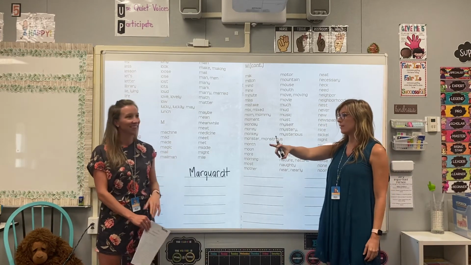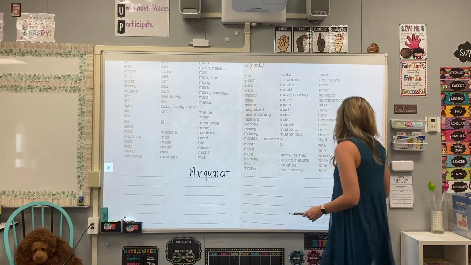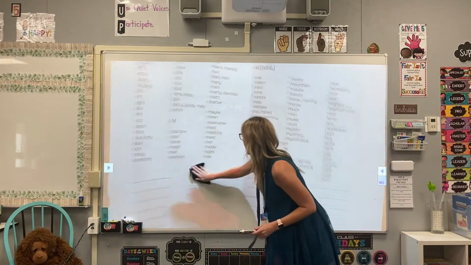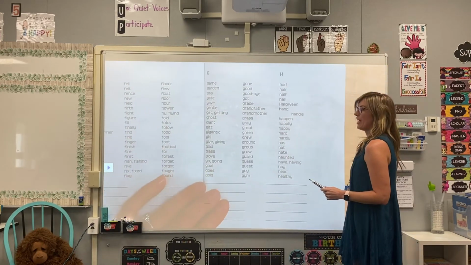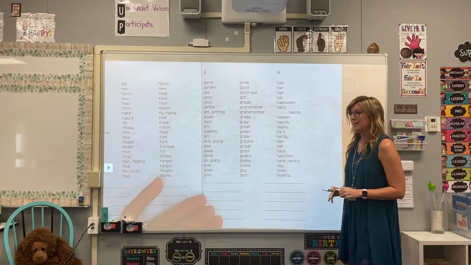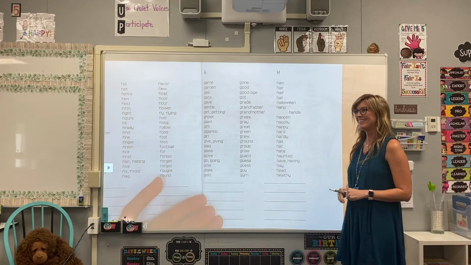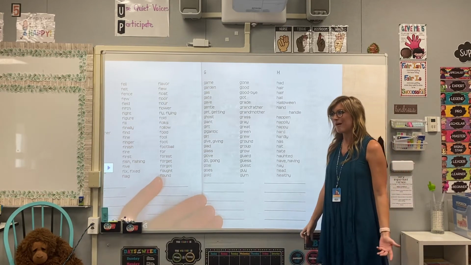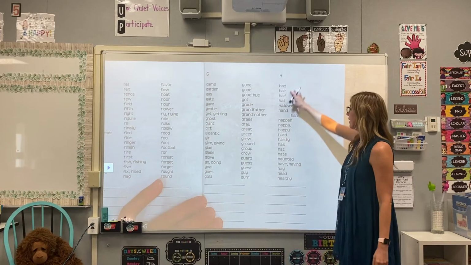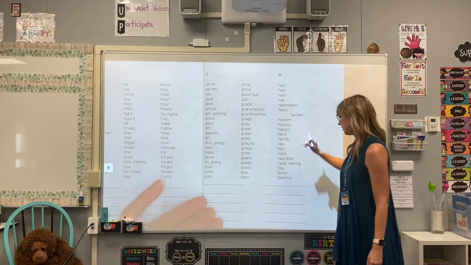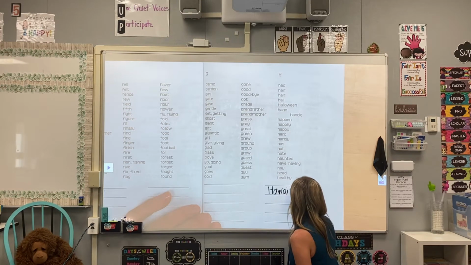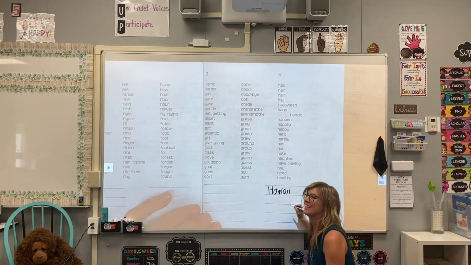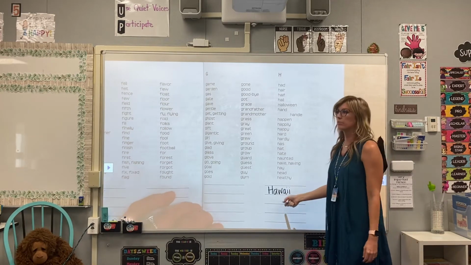Would you mind turning the page to H? I would love to. I'm gonna erase this, and then I know I want to write about Hawaii, but I always have to ask my mom how to spell it because it's hard. Don't you think there should be an E at the end of Hawaii? Yeah, but there's not. So I'm gonna come to the H section. I don't see it here, so I'm gonna add it. H-A-W-A-I-I. 2 I's at the end. And it's capitalized because it's a proper noun, it's a place.